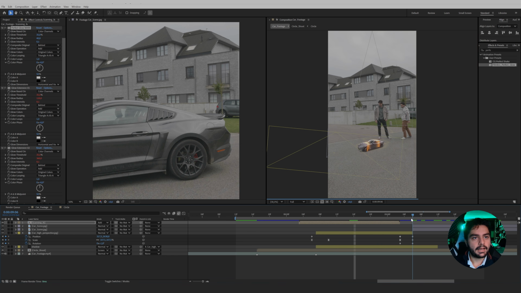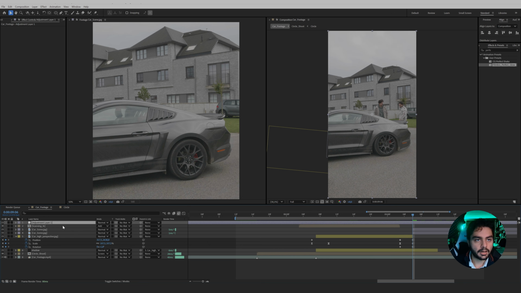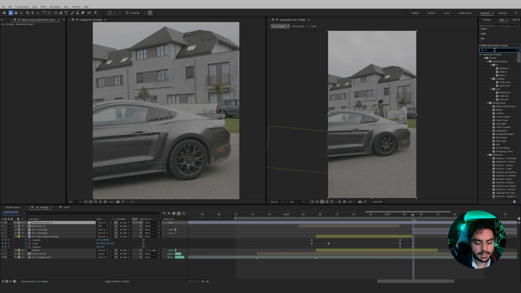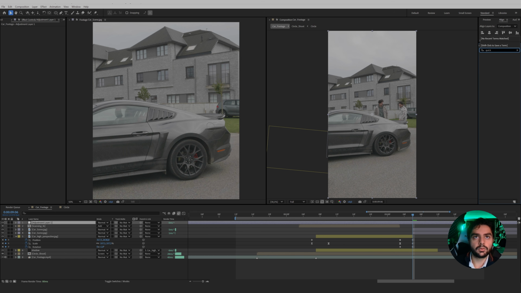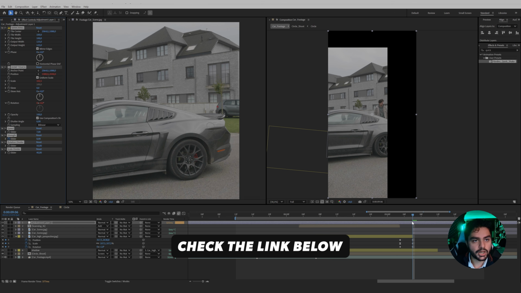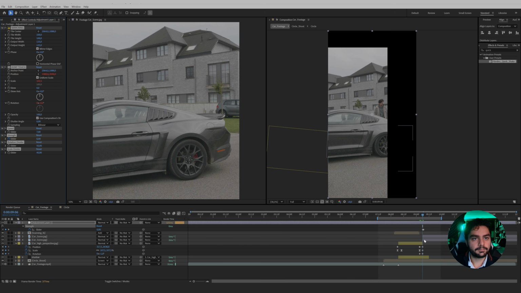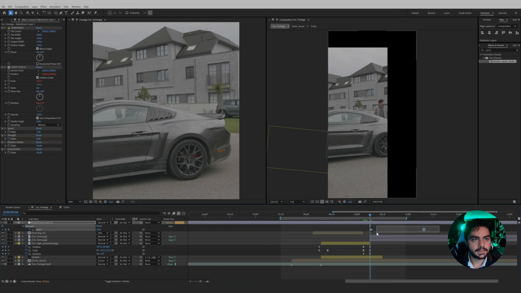And if you really want to finish it off, you can also add a quick screen shake by adding an adjustment layer all the way on top, and search for the screen shake, quick screen shake, which is again a download with link in the description below. It's our screen shake. And if you press U on the keyboard, you will see these keyframes right here. And zoom out a little bit. Select all of the keyframes and just offset them 1 frame. So whenever it's grown, it will start shaking.